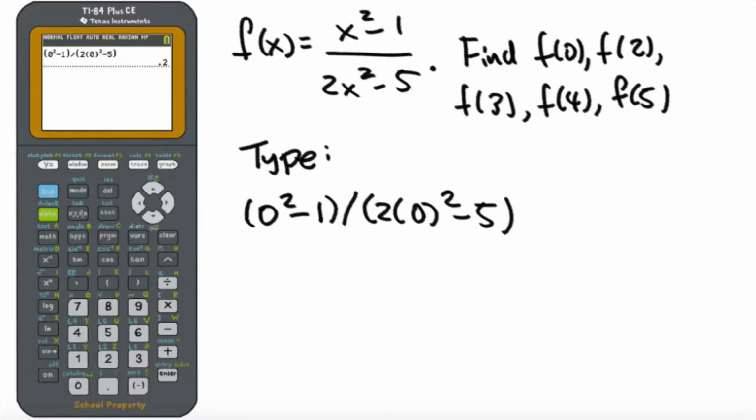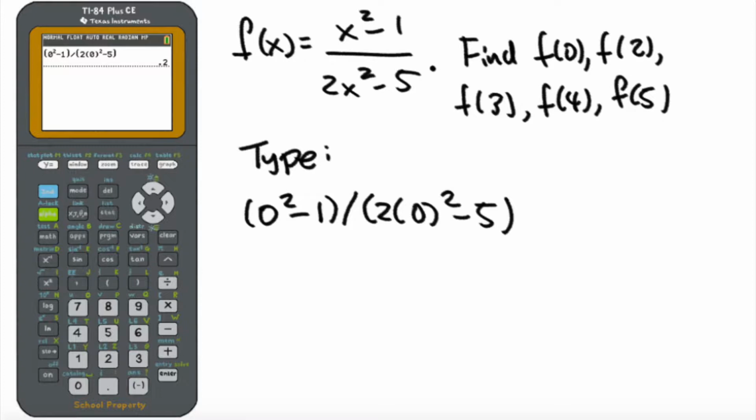What code? Well, technically we're just typing a sort of code that translates into whatever a calculator is supposed to do. So for example, let's just try to plug in several different values into the f of x that we've been using, which is f of x equals quantity x squared minus 1 divided by quantity 2x squared minus 5. So let's say that you want to get the values for x equals 0, 2, 3, 4, and 5.